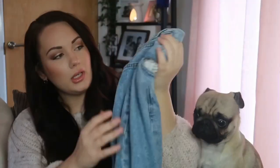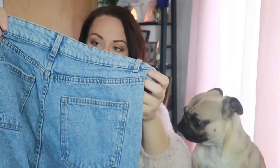So they are the mum jeans. They're a really nice colour, like a stony sort of blue, and they're just like that at the bottom. Then you've got your standard button detail and zip. I really like them. And then you've got your pocket details on the back. So I had to get those in a 16. I have noticed the more I wear them, the looser they get, but as soon as I wash them, they go a bit tight again. So I would probably size up.